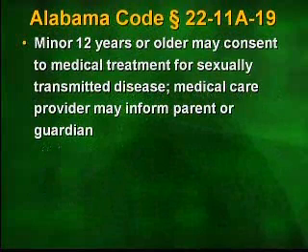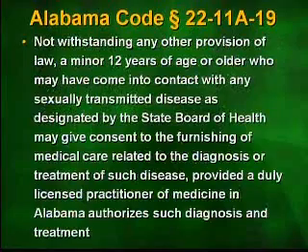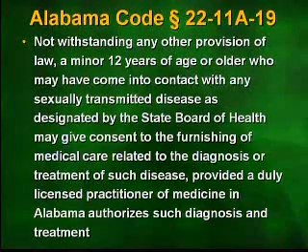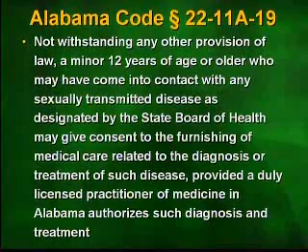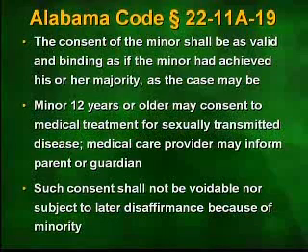And one thing that comes up often is when an individual can consent for medical treatment if they are coming for treatment for sexually transmitted diseases. And the magic number for that is going to be 12 years old. What the law actually says is that the department, the State Board of Health, decides which diseases are designated sexually transmitted diseases, and minors 12 years or older can consent to treatment for any type of STDs. Their consent is valid and binding.